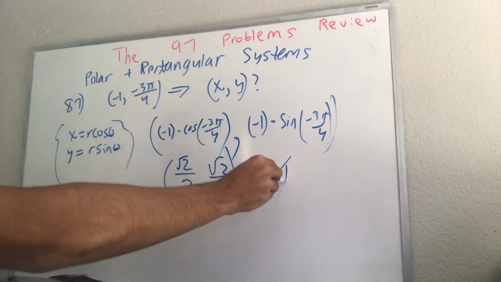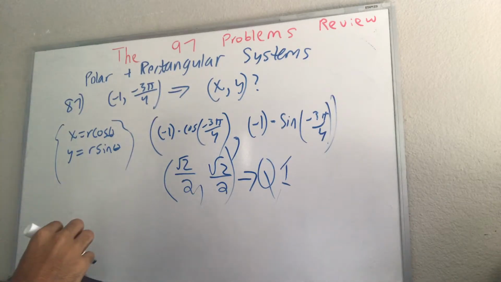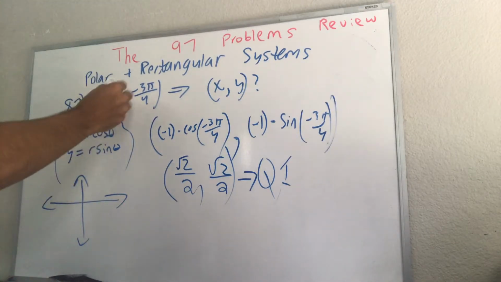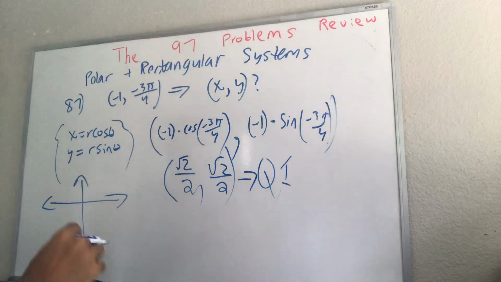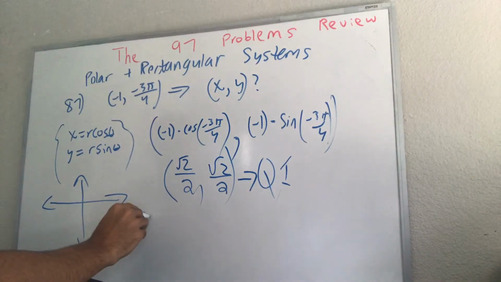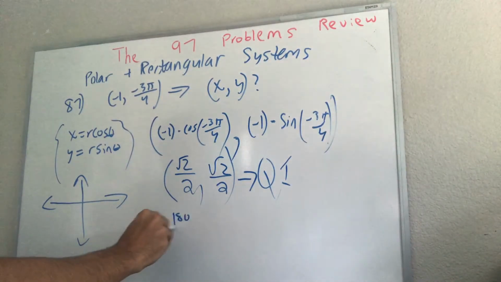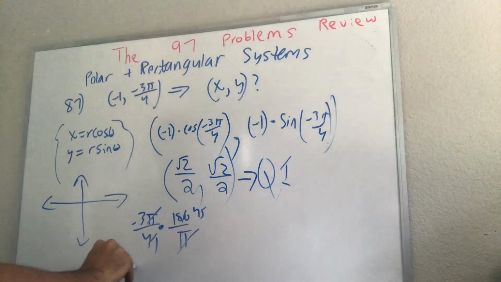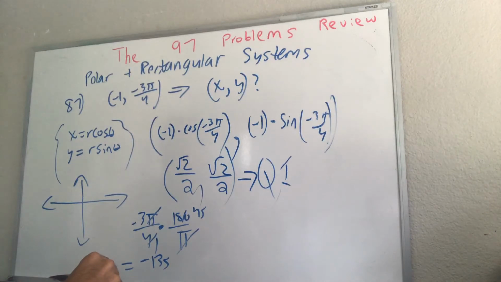Now you may be confused because clearly looking at -3 pi over 4, this does not seem to be in quadrant 1. But that's why I said that it's important to understand this concept of -1, which really means your direction is being switched. So now I'll tell you what that means. -3 pi over 4, when we're converting this into degrees, the pi's go away, and you have -135. So you know that this is -135 degrees.